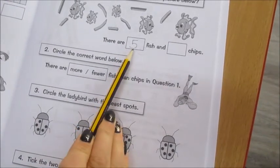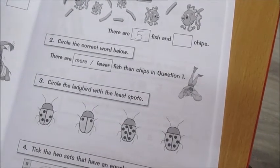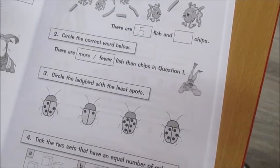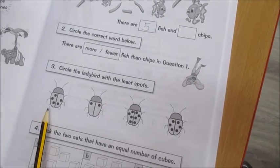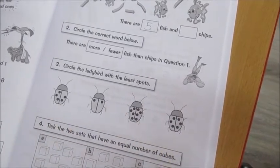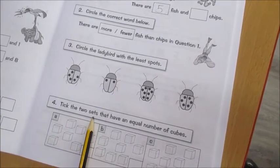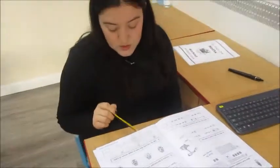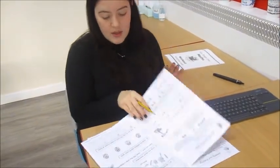And if you find that a little bit difficult, you can use your whiteboard to practice your number formation, and that would be really, really good practice at home, okay? And then we've got a few more questions here. We've got to think about more and fewer from our question 1, and then we need to count the spots on the ladybird, thinking about which ladybird has the least spots, so that's the smallest number. And on question 4, we've got to tick the 2 sets that have an equal number of cubes. So we've got to count them and find which ones have got the same amount. So lots of good touch counting in this activity today.